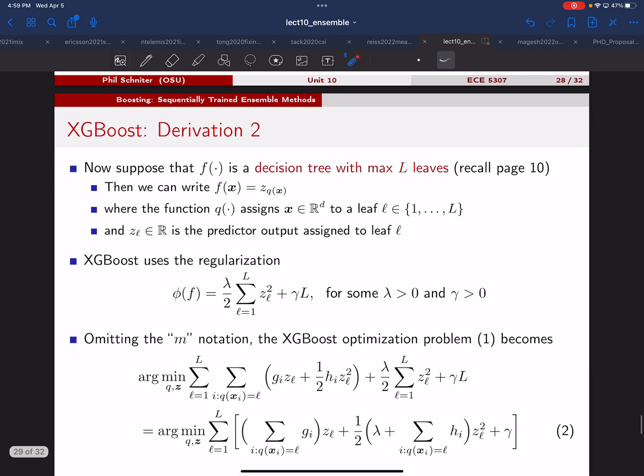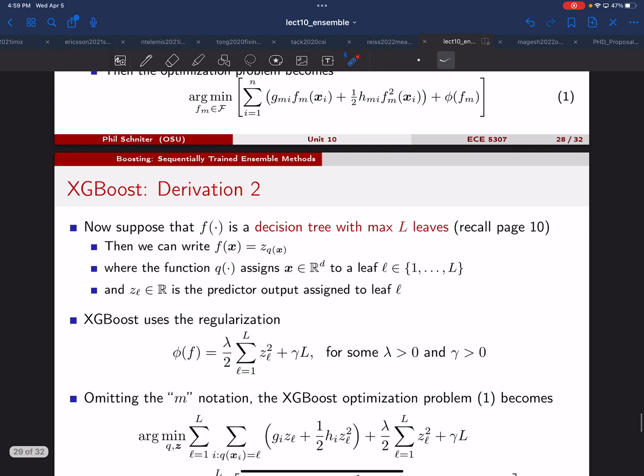And so basically, this is enough to do the rest of the derivation now. So we want to minimize this. And so what we need to do is write this, instead of over the sample index i, in two stages. We're going to sum over all the leaves indexed by L. And then we're going to have the second sum over all the samples that give you leaf L. Okay, so this is summing over the leaves, and summing over the samples that give that particular leaf.